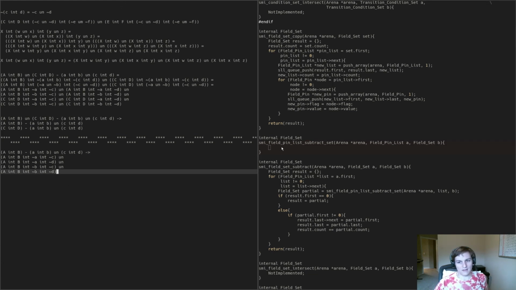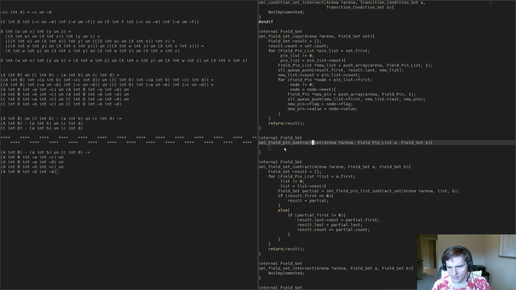That makes me think recurse. So I want to rename this to be smaller. I'm going to just call this pin sub recursive. Or just pin sub actually was what we'll call it.